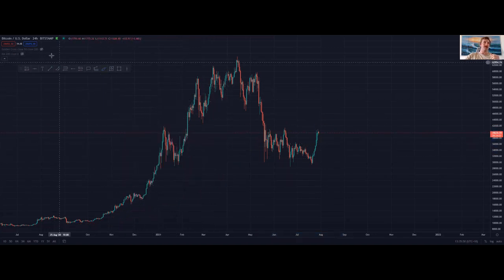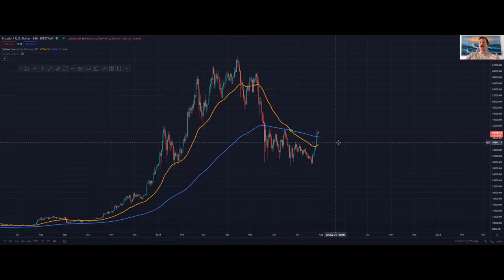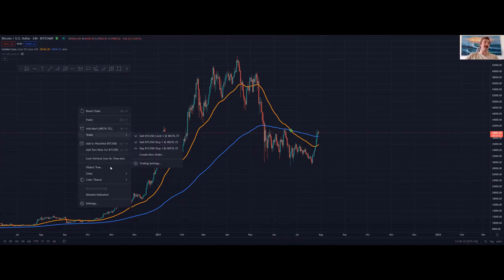Sorry, let me just get rid of those. Another way that you might get your bias is something like a golden cross, right? So in this case, it's the 50 EMA crossing the 200 EMA. And you might go, okay, when the 50 is above the 200, I look for longs. When it's below, I look for shorts. You just want something that you can quickly look at the market, get your bias, and then use that when you're trading and when you're making decisions after that.